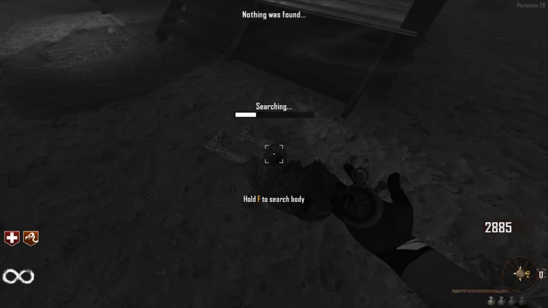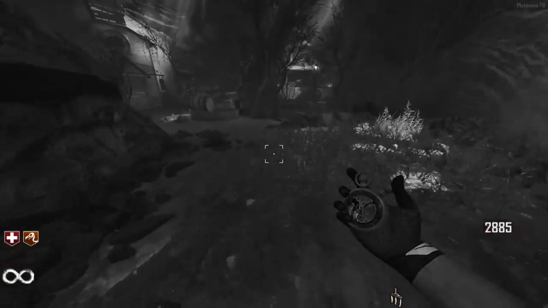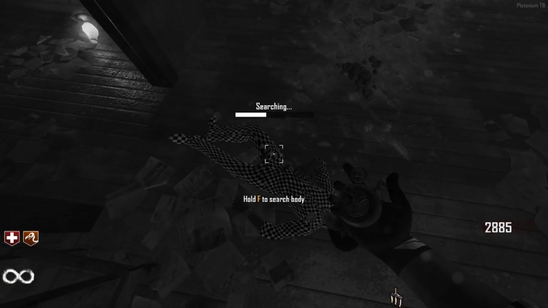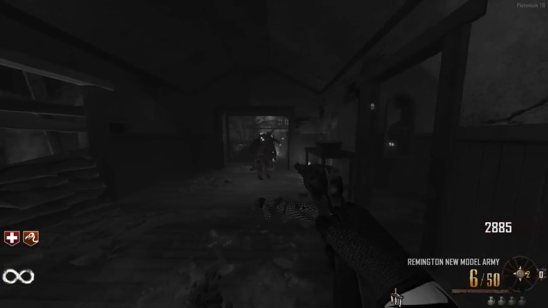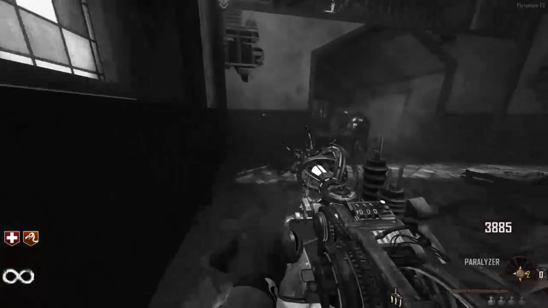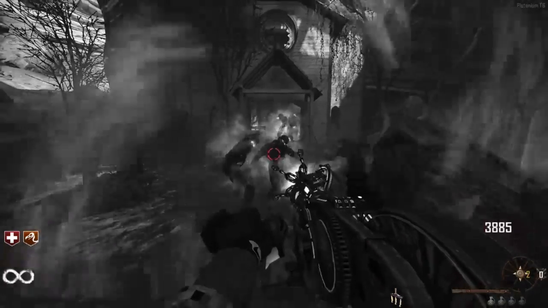So you're going to go around and just search your dead corpses until you find a switch. They're going to be pretty obvious on the ground. You'll see them. Once you find the switch, you just have to survive. And you can't kill anything, by the way. It's around infinity. They have infinite health. Even the paralyzer doesn't kill them.